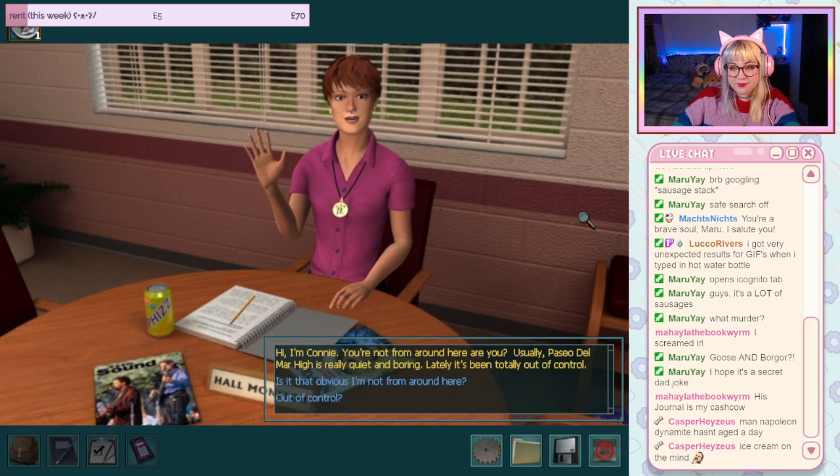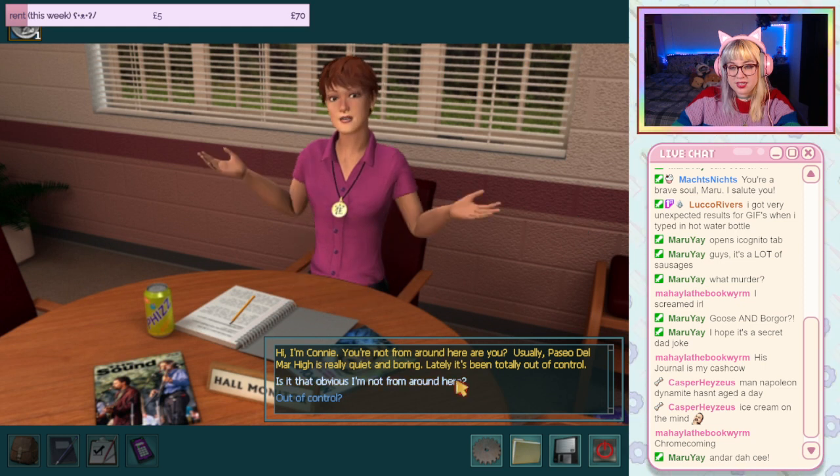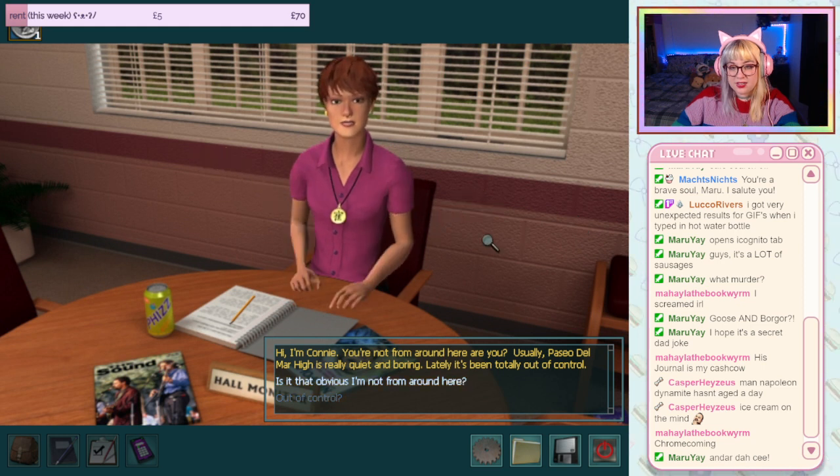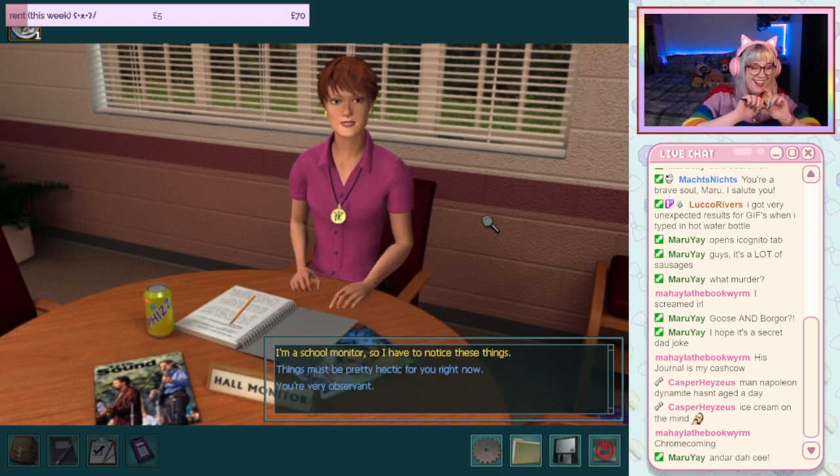Hi, I'm Connie. You're not from around here, are you? What are you doing in our school? Paseo Nomor High is usually really quiet and boring. Lately, it's been totally out of control. Is it that obvious I'm not from around here? I'm a school monitor, so I have to notice these things.